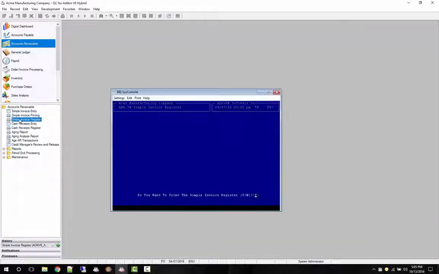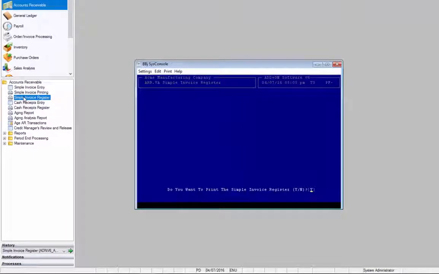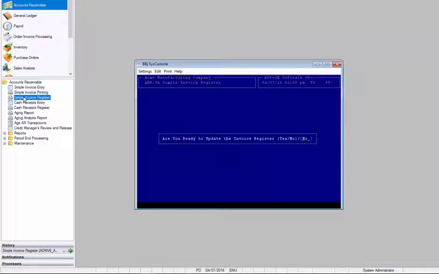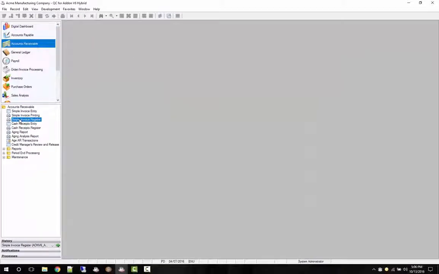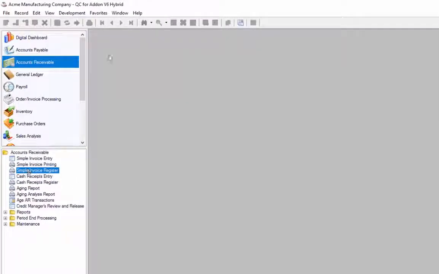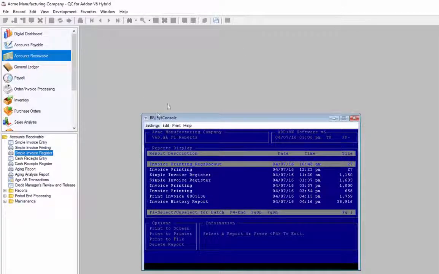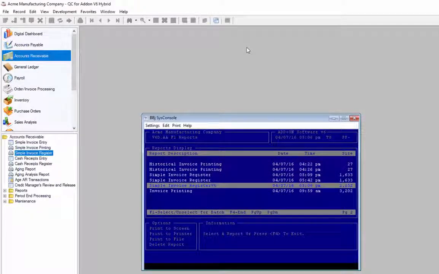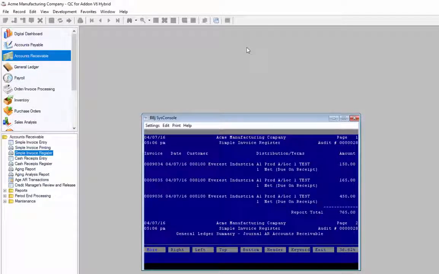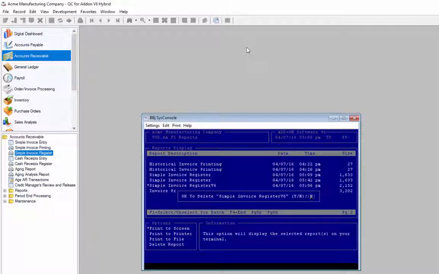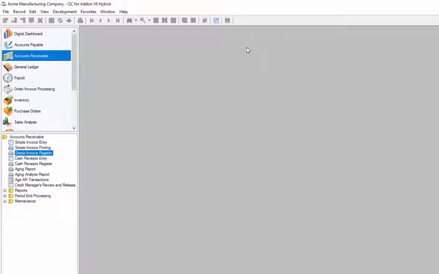We go on to the simple invoice register. This takes us back to a character style report. I won't update it at this time, and once again our task is dismissed. Now, for convenience, if I want to take a look at that report, we have up here a shortcut directly into the F1 reports function. So I can look down through these, and sure enough, I can print that to screen, I can print it to the file, same as always. Here is the invoice register that we just generated. So a real combination of character and graphical.